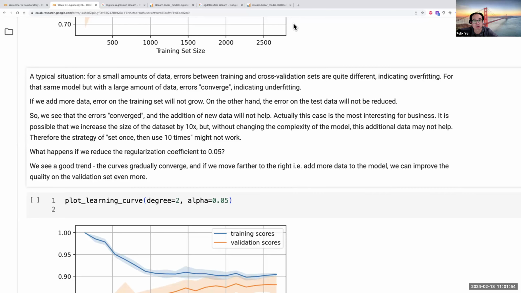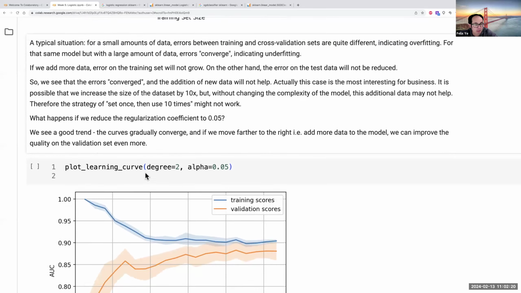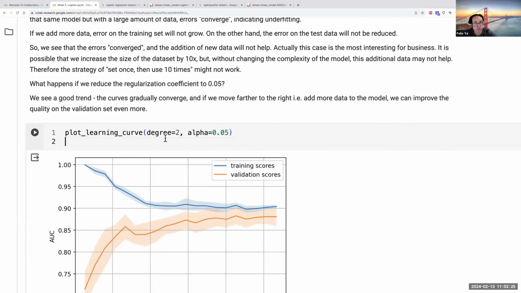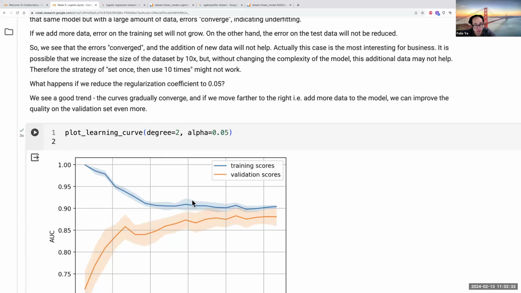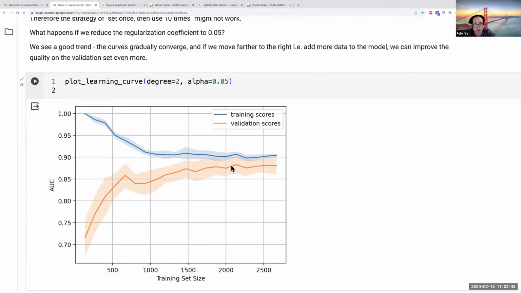Okay, so you can see this is with an even smaller alpha, like 0.05. These two curves start to converge here. But if we move further to the right and add more data, maybe we can improve the quality a little bit more.